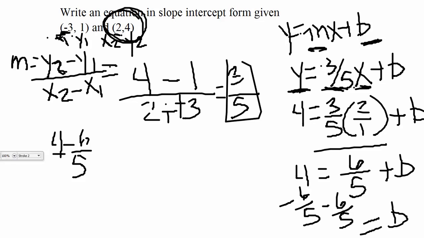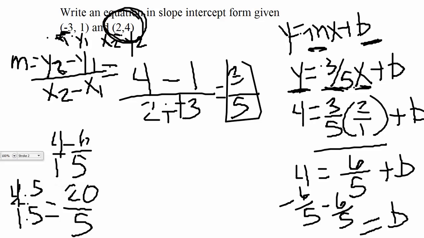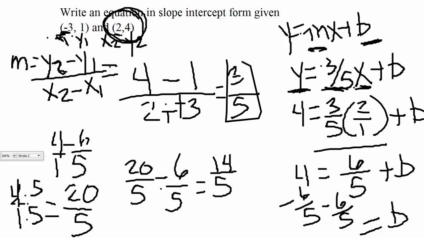So I'm going to go ahead and put that 4 over 1 since we are talking about subtracting fractions here, which means that we do need common denominators. The common denominator of 1 and 5 is a 5, which means I need to convert 4 over 1 to have a denominator of 5. I know that 1 times 5 would give me a 5, so I'm going to multiply top and bottom by 5. In the numerator, 4 times 5 gives me a 20. And in the denominator, the 1 times 5 gives me the 5. So I have 20 over 5 and we're subtracting 6/5. So now that we have common denominators, we can subtract. 20 minus 6 is 14 over our common denominator. So that just means that 14 over 5 is what b is.